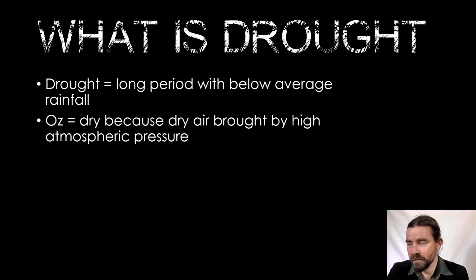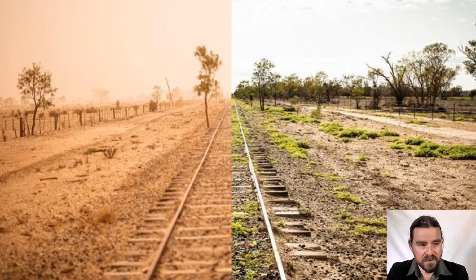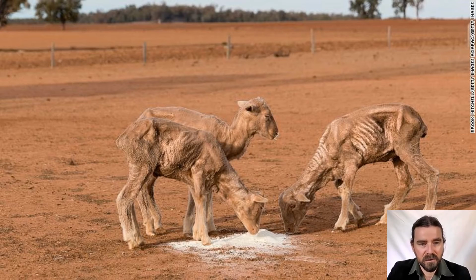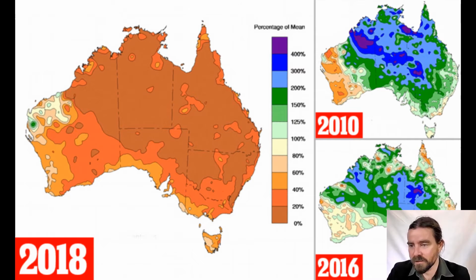Okay, let's have a look at a few pictures of drought. Here's a picture of the exact same place in drought and not in drought. Yeah, not cool. That's a bit sad. I don't want to look at that too long, but this is the kind of thing that happens, like animals get injured. We often just think drought's bad for people, but it's very bad for not just livestock, not just farm animals, but also wild animals.